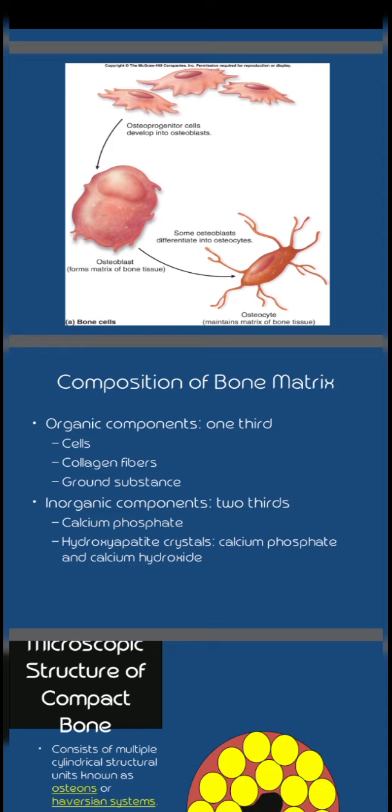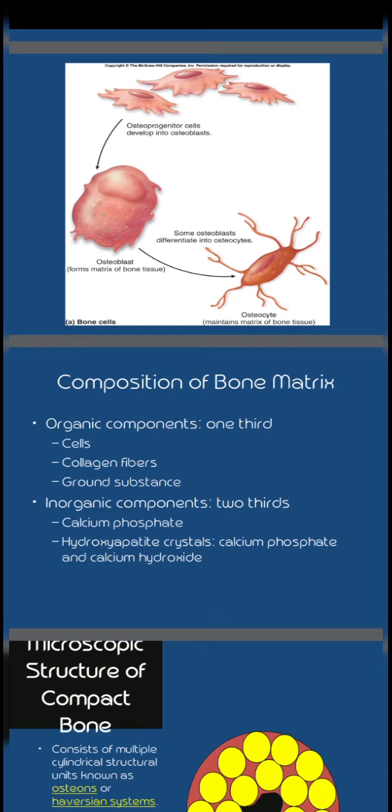The microscopic structure of compact bone, if we see, consists of multiple cylindrical structures which are known as osteons. Osteons are Haversian systems through which the Haversian canals run. These osteons are weight-bearing pillars of the bone, arranged parallel to one another and along the long axis of the bone. Each osteon consists of a single central canal known as the Haversian canal, surrounded by concentric layers of calcified bony matrix. Here you can see the Haversian canal in the middle and then the calcified part of the bone. Haversian canals allow the passage of blood vessels, lymphatic vessels and nerve fibers through the bone.